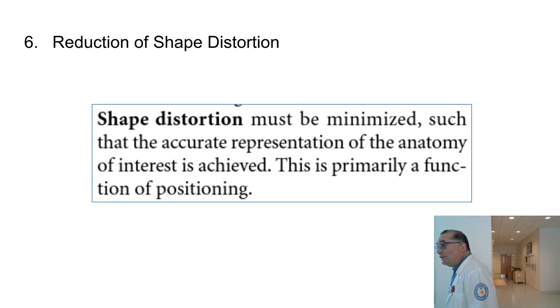Size shape distortion. This is something we can do something about. Now, if the person gets hit by a truck, maybe it's not so easy to get the part parallel to the image receptor as much as you'd like. If they're just stuck like this, there's only so much you can do. You can't snap people into place, not Legos. But as much as possible, we only put an angle on the tube when we want to remove superimposition and see our anatomy better. But we shouldn't be angling if we don't need to. My time is almost done.